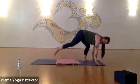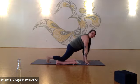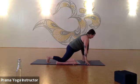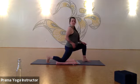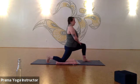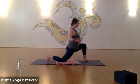From here, stepping our right foot back, drop the knee down to the floor. Keep those little back toes curled under here for now. Use the hands to press yourself up. Good. Draw that left hip back, right hip forward slightly, inner thighs draw towards one another. You can sit a little bit lower.